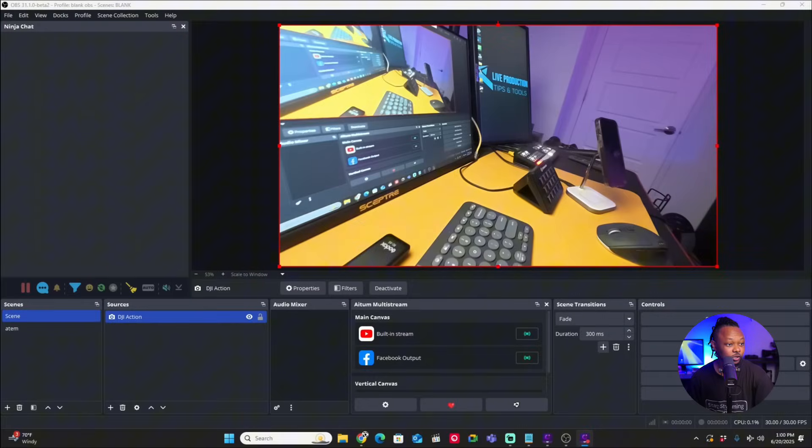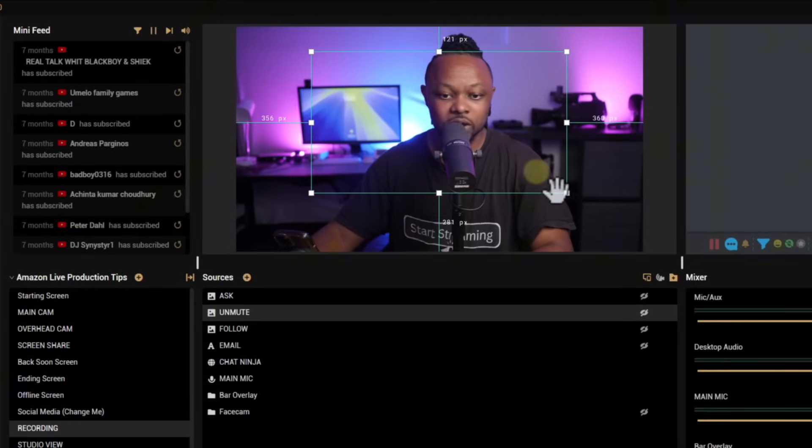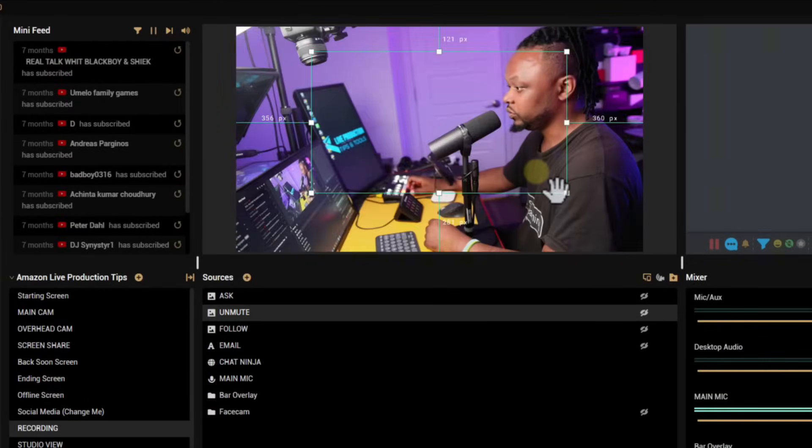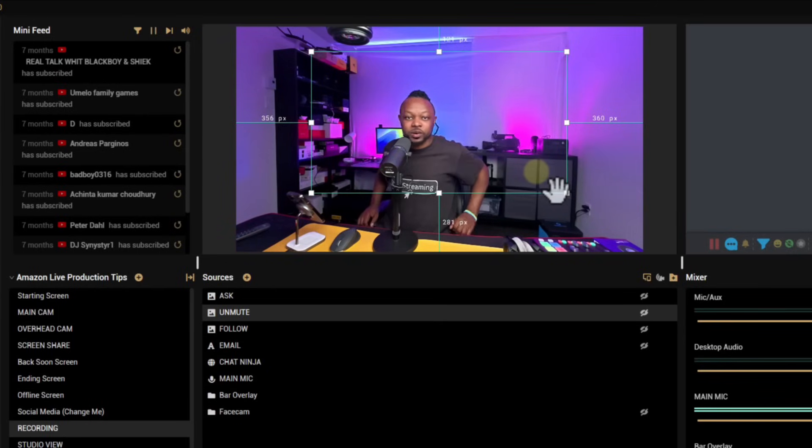I'm going to mount the camera in a position where it makes sense. There we go — camera is mounted in front of me. I'm using Streamlabs to record this video, which is where my ATEM Mini is connected. So here's camera one, then camera two, and then camera four which is the Action 5 Pro — useful for a super wide angle to show a broader field of view of the production studio.